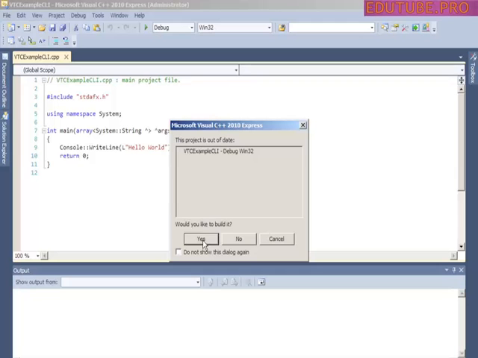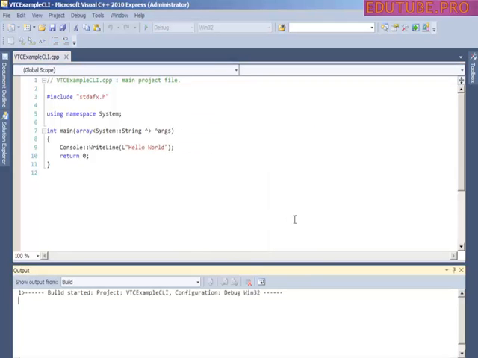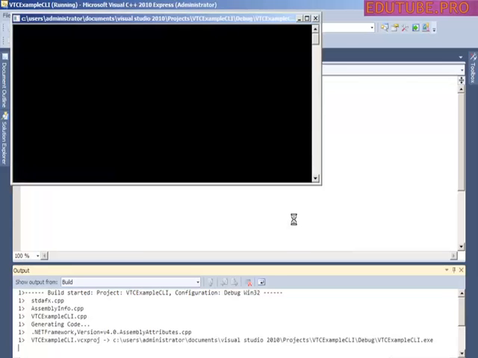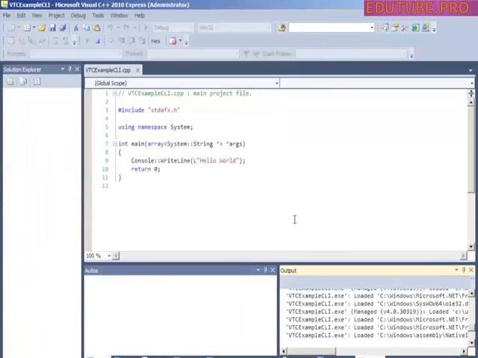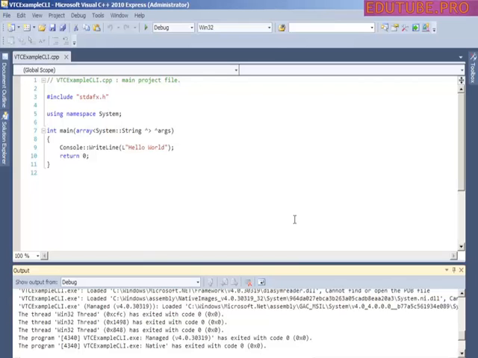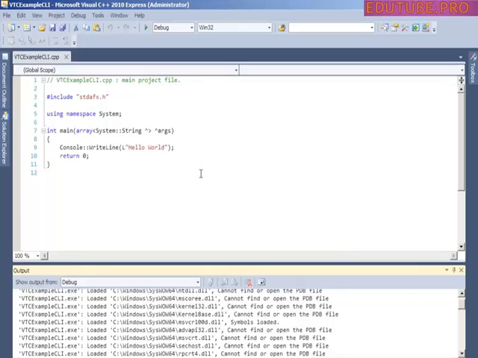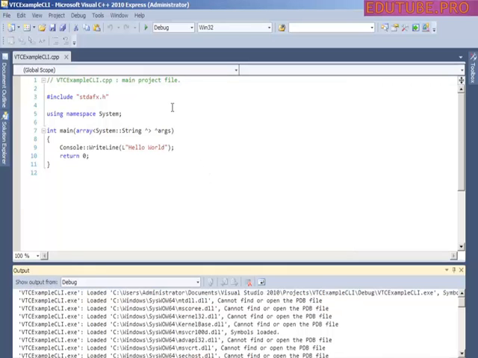Now same deal, if I execute this, or if I debug it by starting up here and clicking debug, I'll tell it yes, I would like to build it, and later on in the course I will turn that off, but for now you may see it. Notice the same thing's going to happen. The window popped up. If you saw real quick there, you saw Hello World pop up, and then it went away. And so what we are going to do then is use our little trick from before, and we are going to actually go out and find our program.